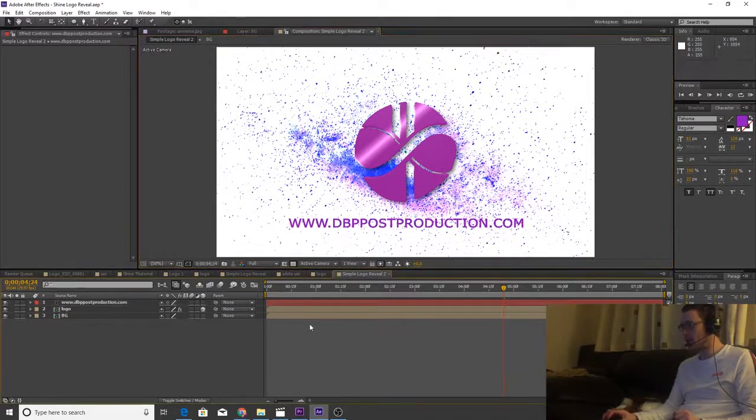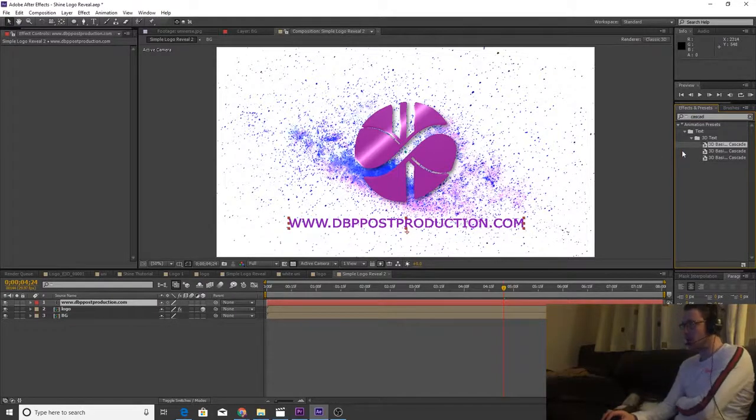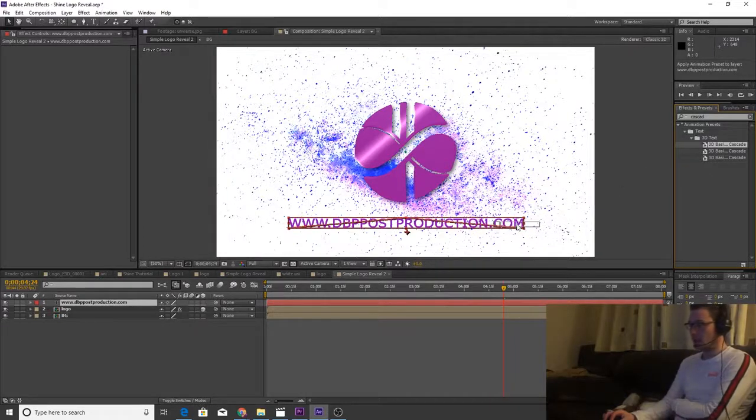And for this, again, we're just going to use a basic animation. So if we come over to the effects and presets and type in cascading, we're going to use the top 3D basic cascading tool. I believe it's probably for X, Y or Z, but it's always the top one, I know that much, just being honest.